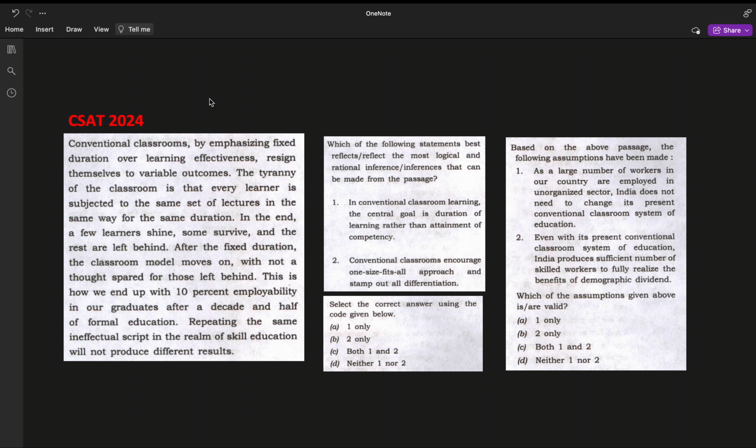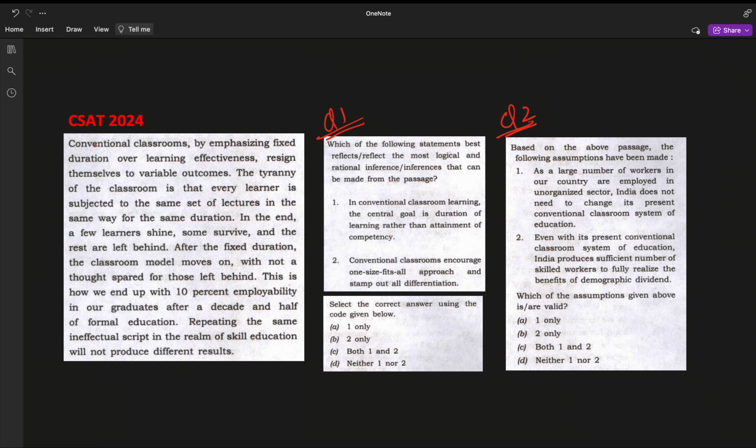And one suggestion, always try and attempt such questions which contain two questions. Passages which contain two questions are always a time saver, because you are spending the same amount of time reading the passage and you are able to solve two questions based on it. So one suggestion to boost your score is to always solve such passages which have more than one question. So here the passage goes, and I will help you learn tricks to eliminate the wrong options so that you are able to get to the correct ones.